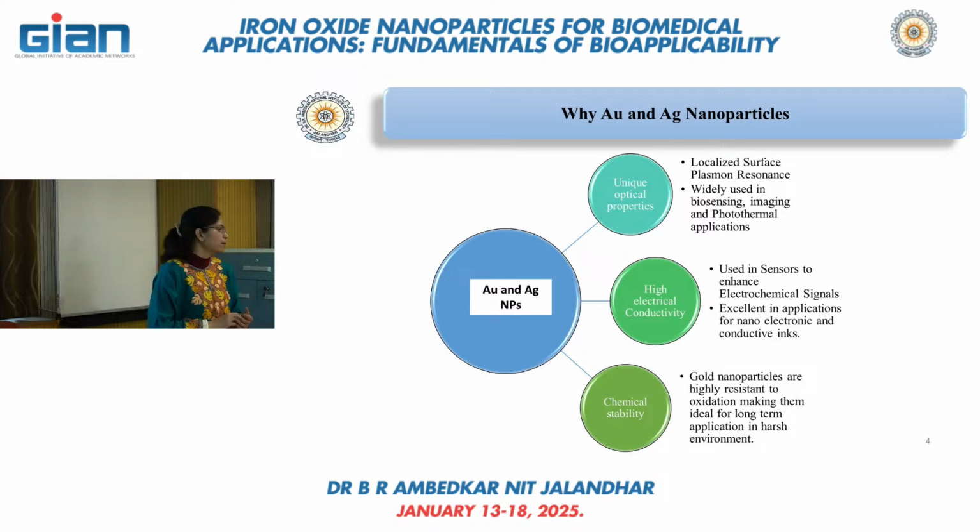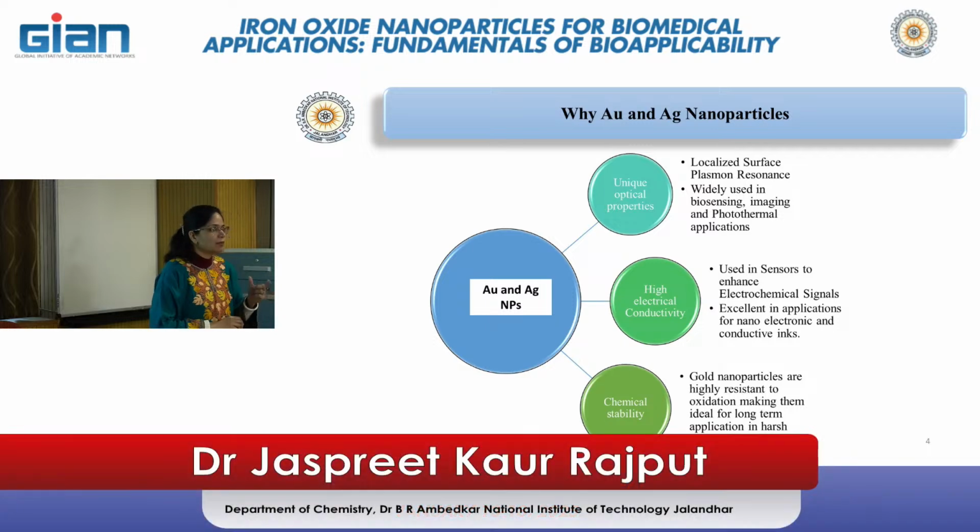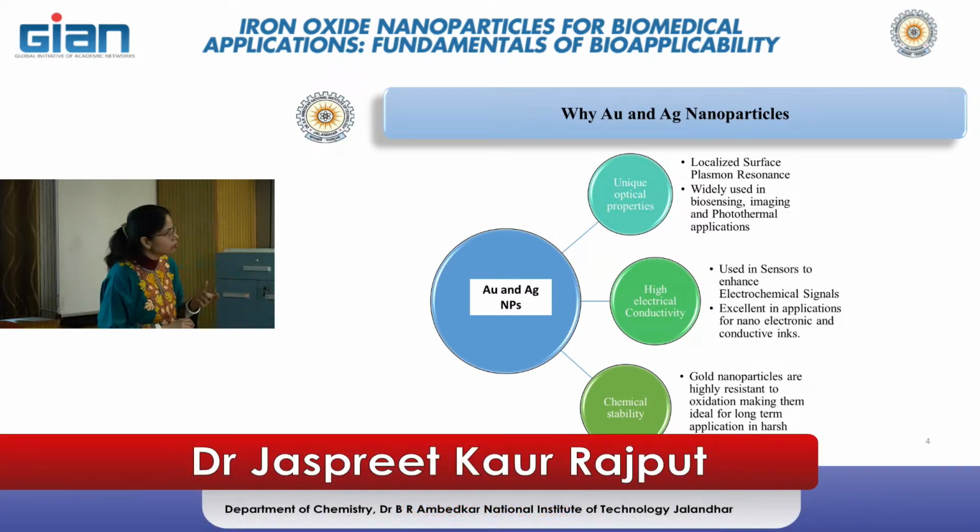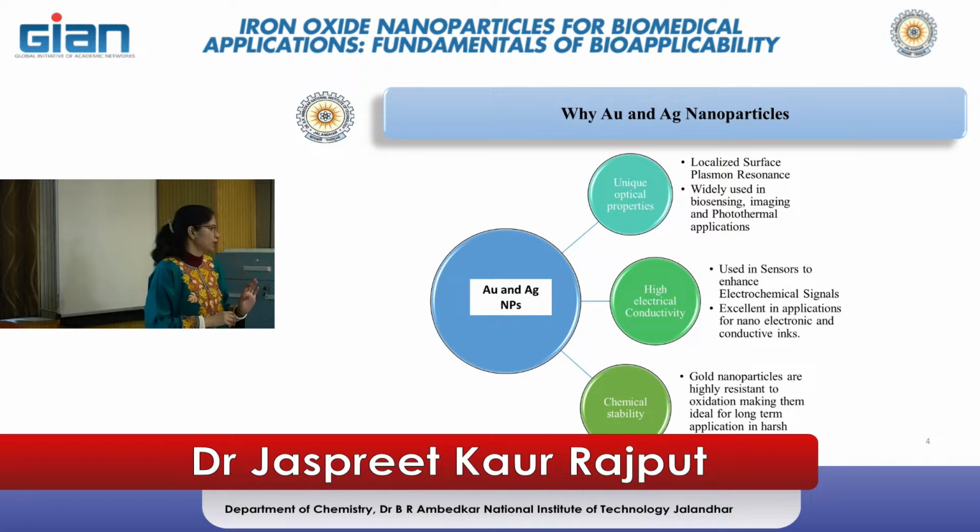Like if I'm making a nanocomposite, right? What do we mean by nanocomposite? It's a mixture of two or more materials in which one of the phases is in the nano range, right? If my composite contains 1% of nanomaterial, even then it will create a huge difference. So it's not always that we require a large amount of silver or gold, because you know the cost of silver and gold is very high, right?